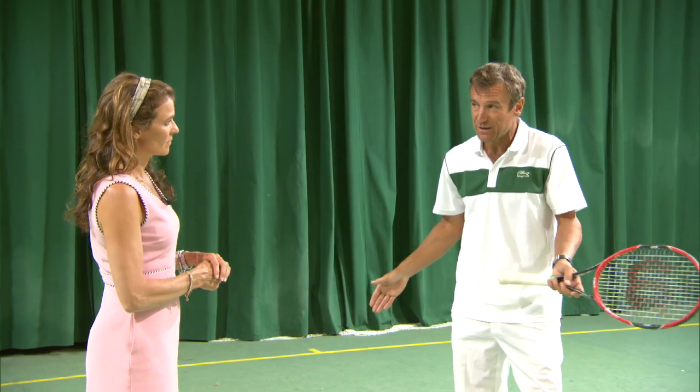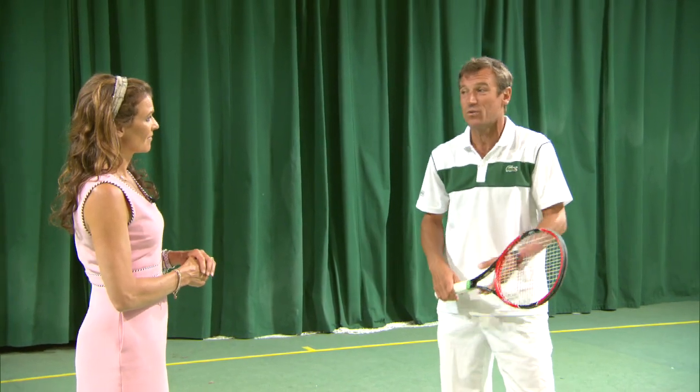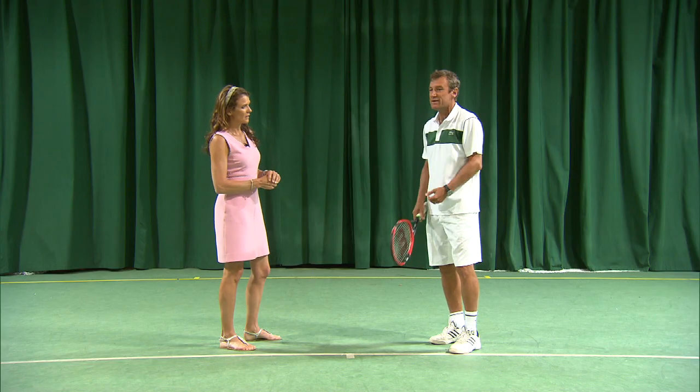We try and set the point up because against most players, that's how you play into the ad court. Against Stan Wawrinka, you're going to have to rethink it a little bit, because once he gets the rhythm on his one-handed backhand, it's a serious weapon. It's most probably a better shot than his forehand, and that's very rare. We always talk about the backhand being a very strong shot, and it's not really better than the forehand, but with Stan Wawrinka, I think that is the case.